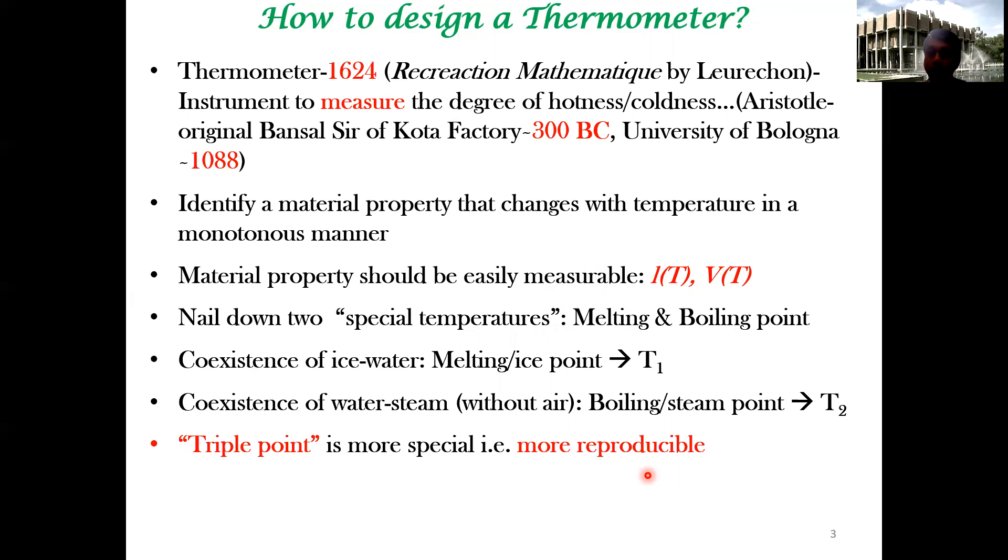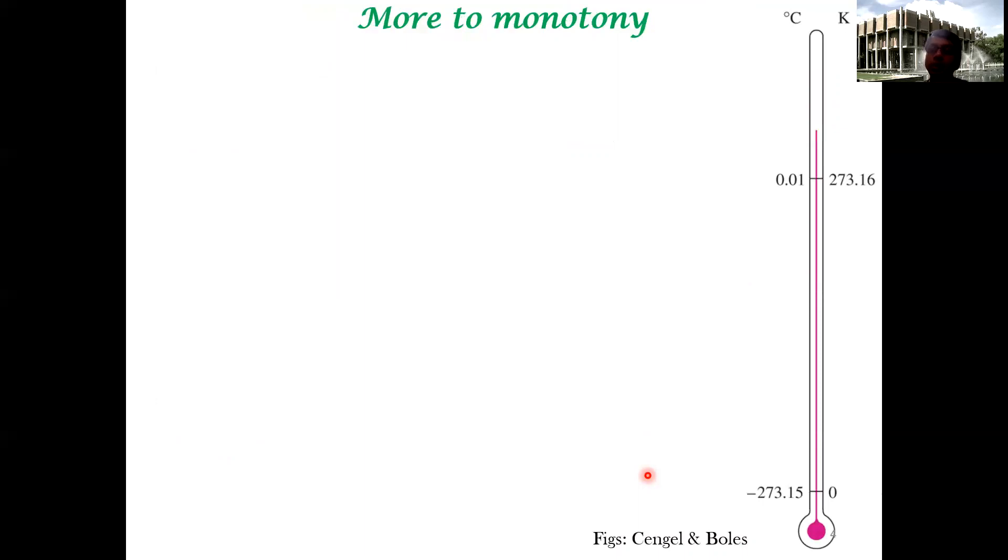We said that you fix two temperatures - one is let's say zero Kelvin and around 273 in the Kelvin scale, or in Celsius scale. These are not very conceptual how to transform from one scale to another. What is important here is you measure the property. It's a liquid, let's say it's colored because it's easy to measure. Why do you have a long stem? Because when this material liquid volumetrically expands, if it has a narrow stem, long and narrow stem, its volumetric expansion can be measured more accurately. You typically want it to be a good thermal conductor and so on, enclosed inside a glass tube.